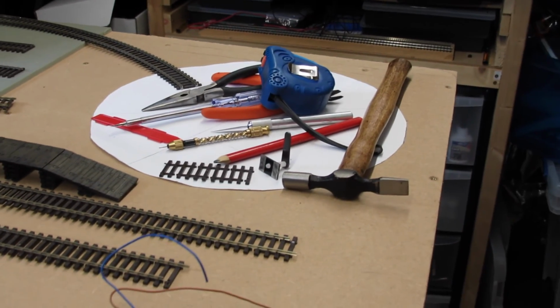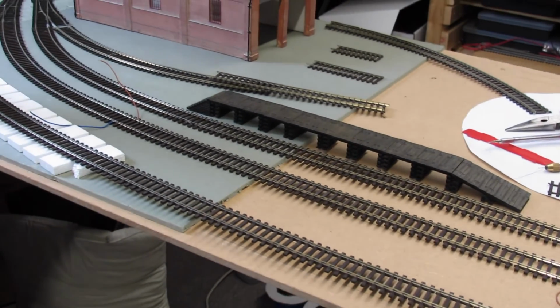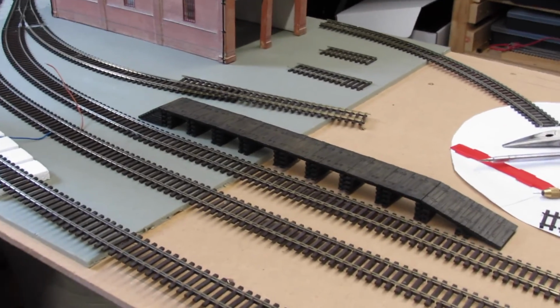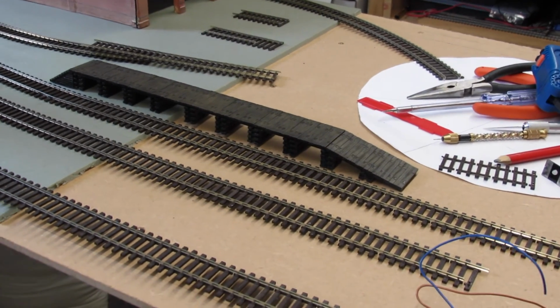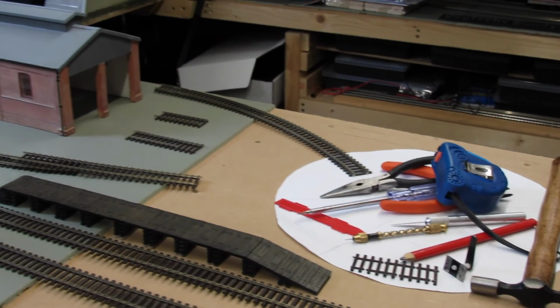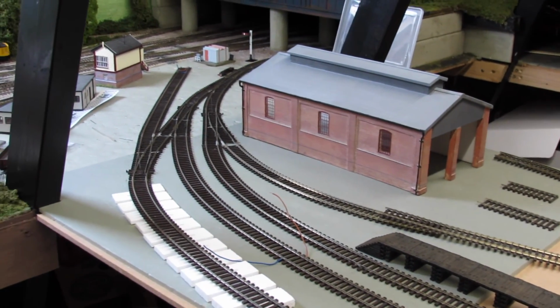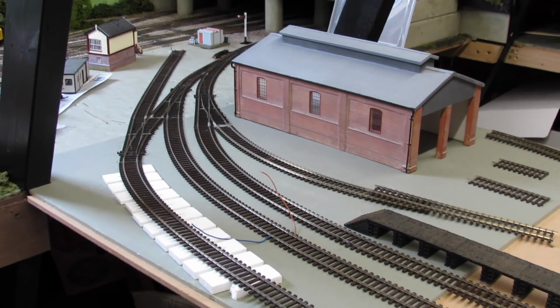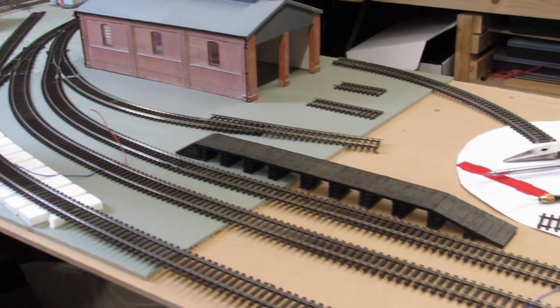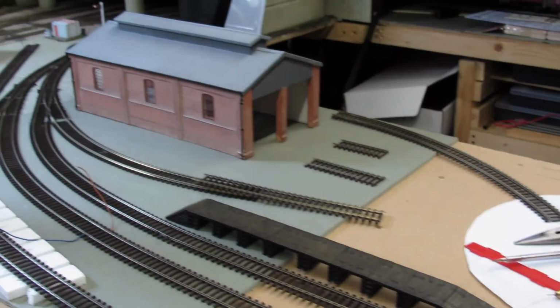This all may take a bit of time because I want to do the sides for this whole area so that nothing falls off. So that, as I say, may take some time. So what I'll do is I'll end this video now and show you later when I've done some more work on another video. So bye for now.